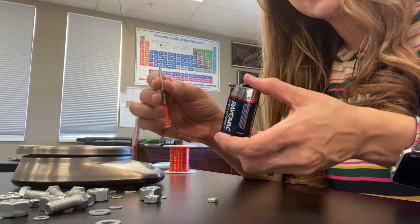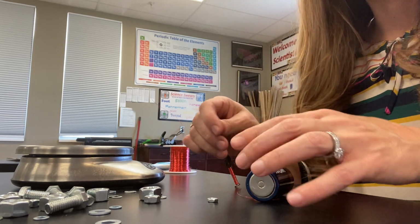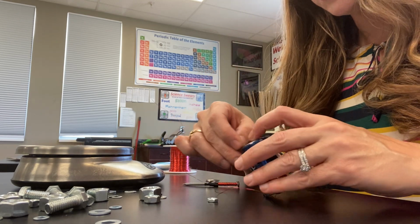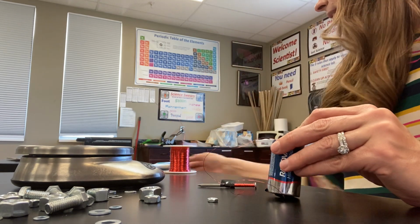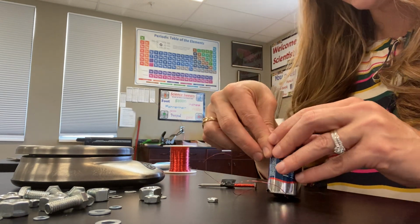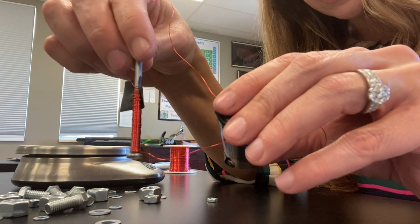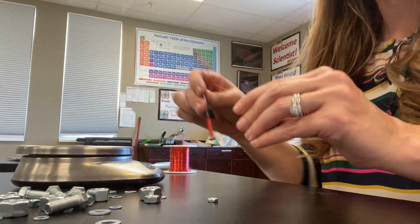Now in class, we just added to the same nail, but for speed, so that this video wouldn't be like 30 minutes long while you watched me coil, I did this in advance and I got them all coiled on different nails just to help it go faster for my video. So now I have 100 coils. Okay, you can see 100 coils on there. I kind of taped it on to make sure it didn't slide off.